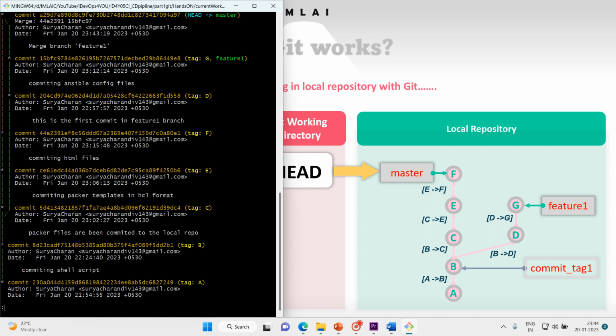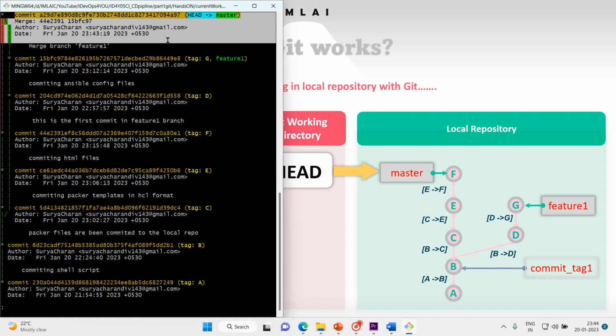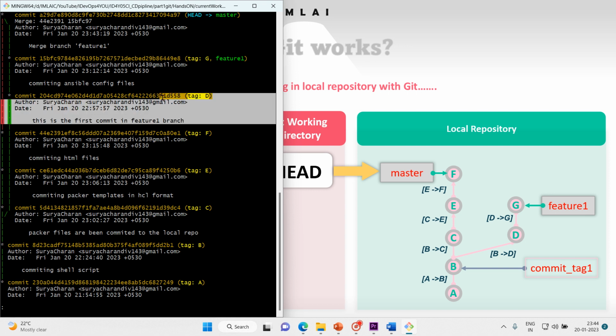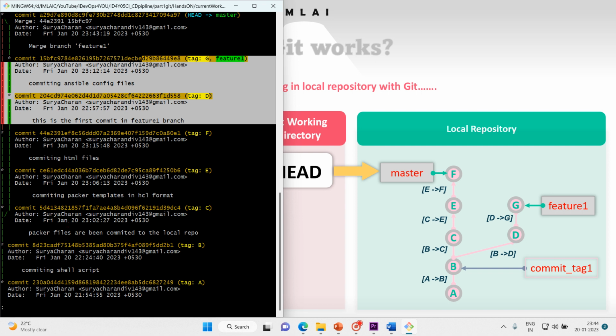Green. So now we are in master. So it has created a new commit. Of course it's a new commit, it's not the existing commit. I'm going to show that this is a non-conflict type of merging. I'm going to explain about this, but here I just want to use the merge command, and after using the merge command, how that merge takes place, that I want to show. So A, B, C belong to master, and then E also belongs to master, F also belongs to master, whereas D and G belong to feature 1, all got merged.